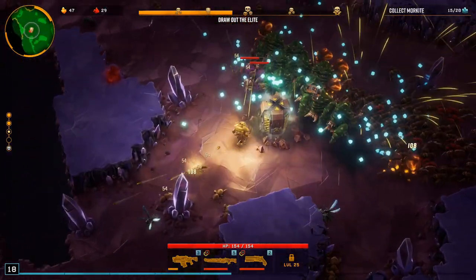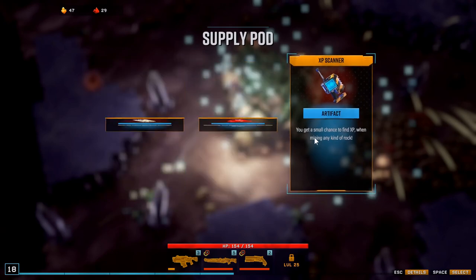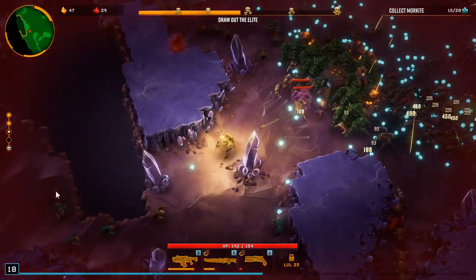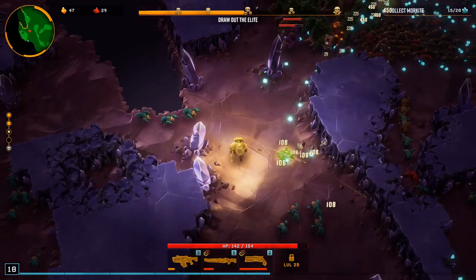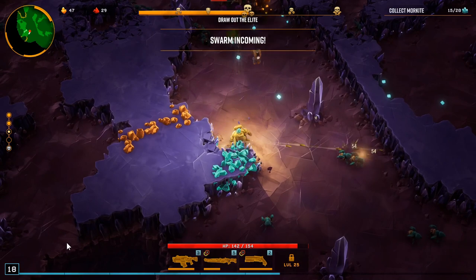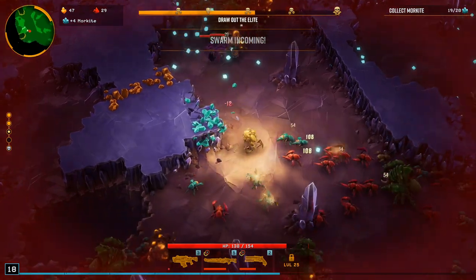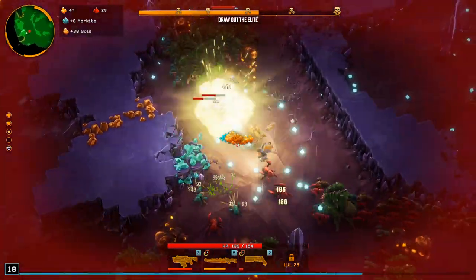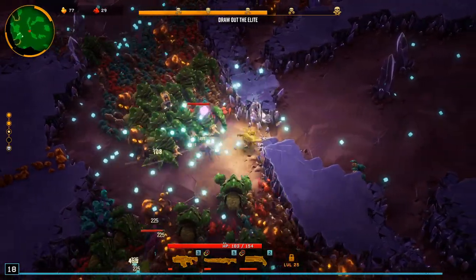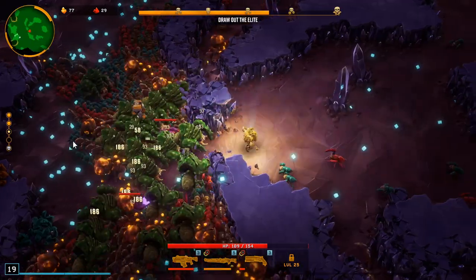Scanner shows clear. Supply pod inbound. XP when you take damage, you get a small chance to find XP. Now this is a rare treat. Yeah, I should do the XP when you take damage. We've taken a good chunk of damage. Should be able to get it out of this pocket. Load up. Well, yeah, we got that. Pull you up. Okay. Fire rate, reload speed.